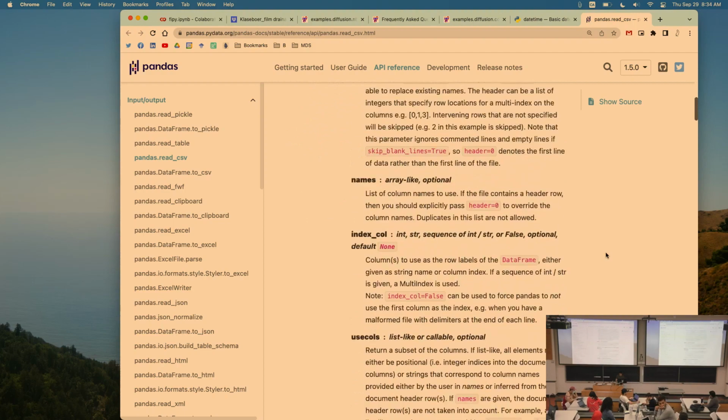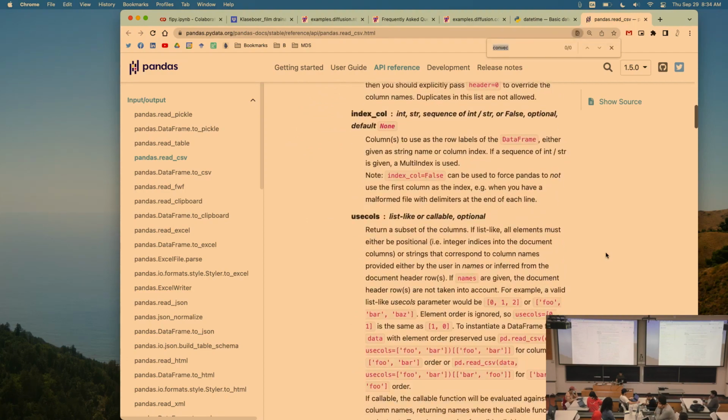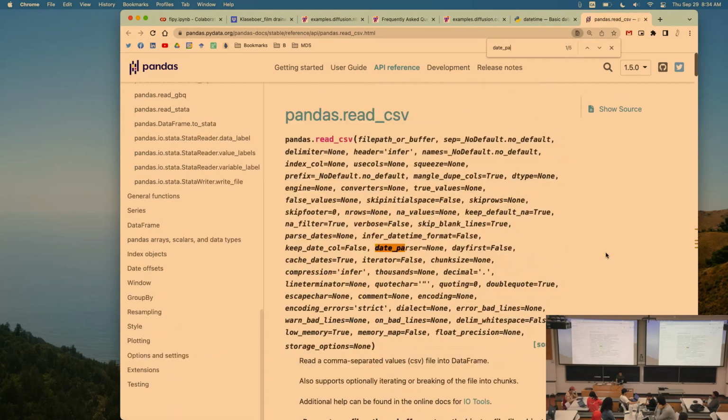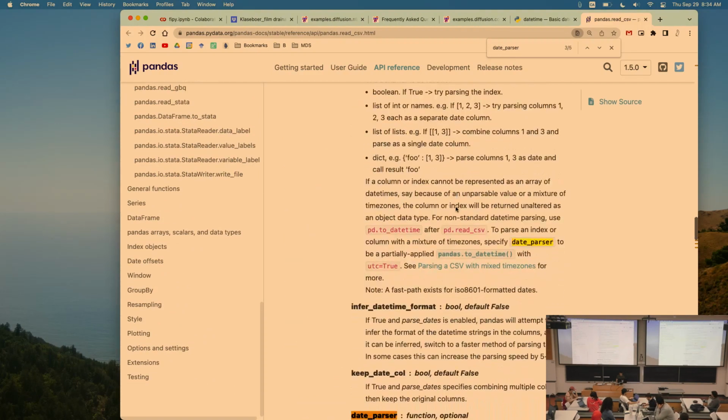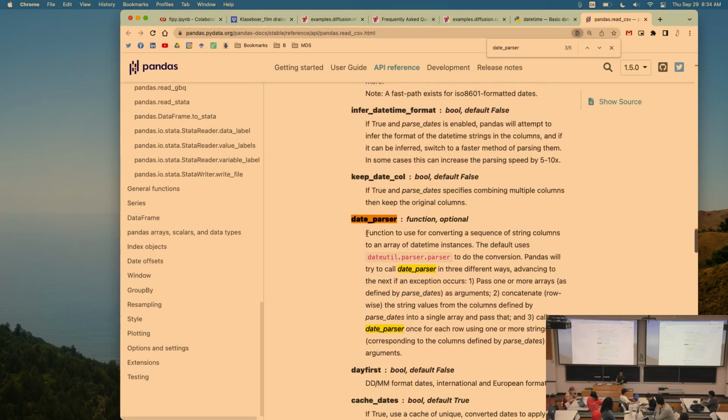For example, if I look for date_parser, I can find that here. It says date_parser: function to use for converting a sequence of string columns to an array of datetime instances.